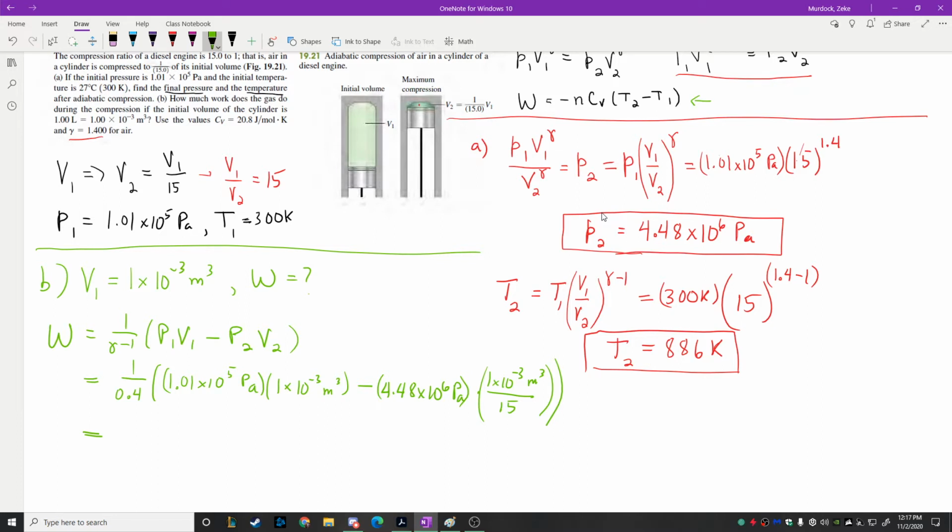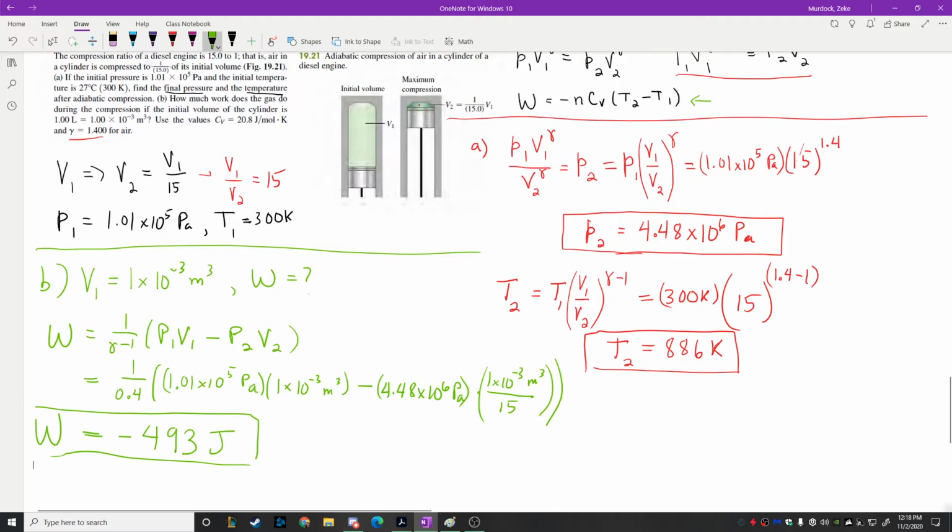It should definitely be a negative number, because I'm sure that this quantity on the right is bigger. Like this is about 50 times as big as the pressure, but the volume is only 1/15 the size. So you're definitely going to get a negative number here, as you did, and I believe you all got 493 joules. Does anyone disagree with that number, or do at least a few people agree with it? Yeah, a few people got that answer as well.